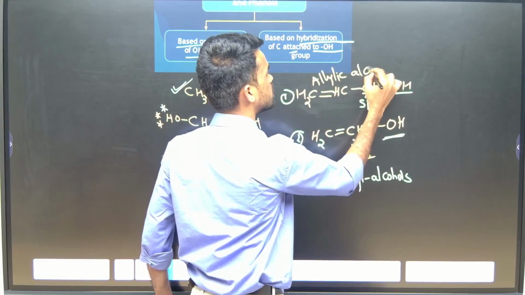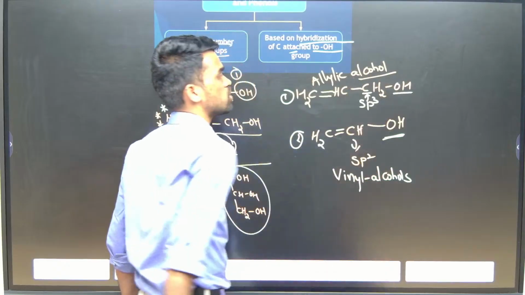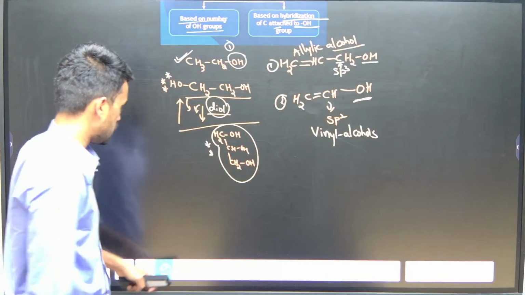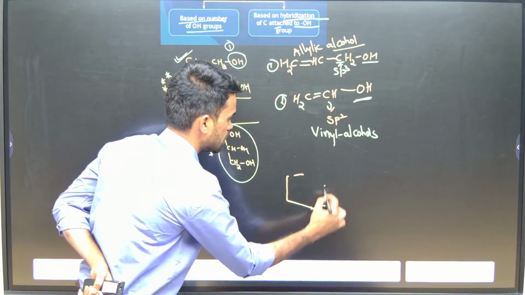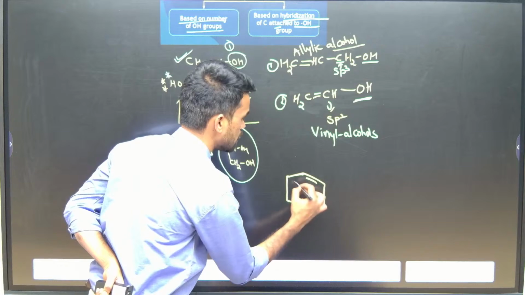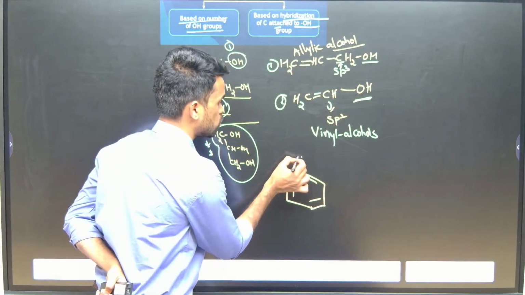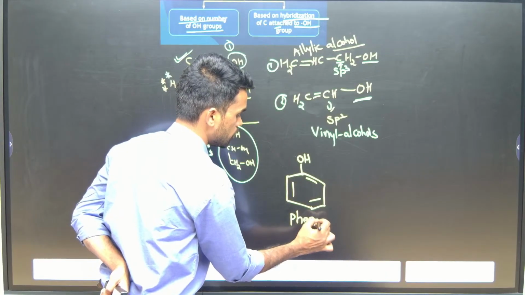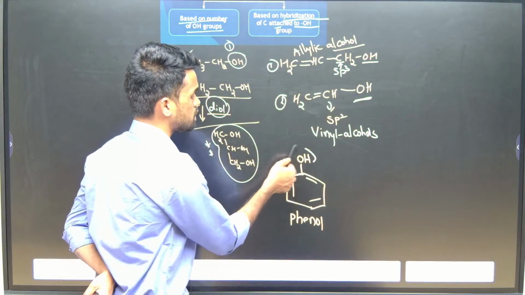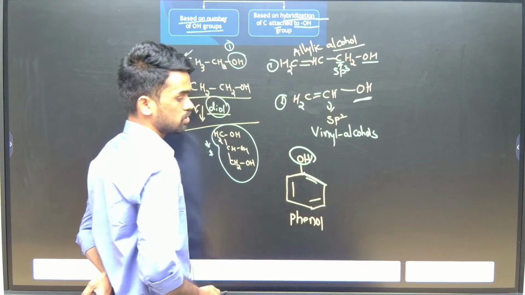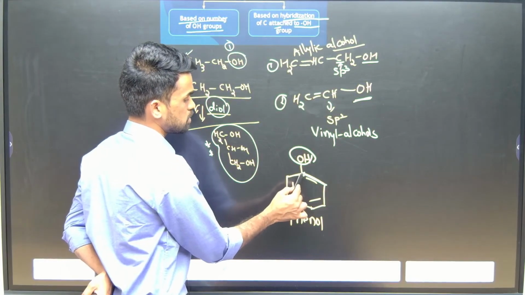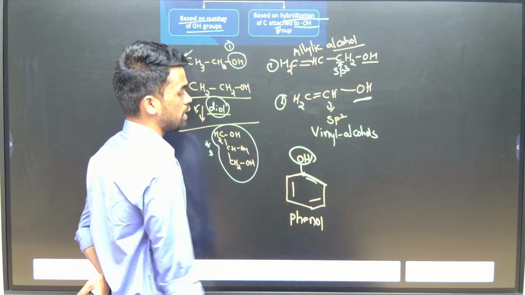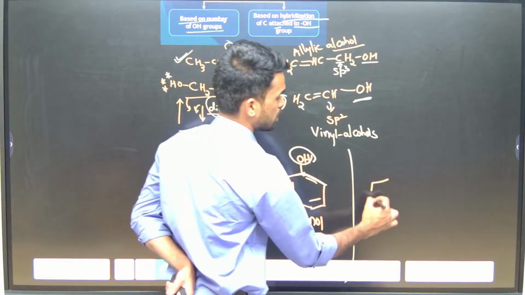The same concept we discussed in the haloalkanes chapter also. Not only these two, we also have an aromatic ring, like benzene, which we are familiar with. On this benzene, if an OH group is present, you should call it a phenol. In phenol, the OH group is attached to which type of hybridized carbon? This one. This is an sp2 hybridized carbon. So in phenol, the OH group is attached to an sp2 hybridized carbon. In the same manner, just see what I am writing.